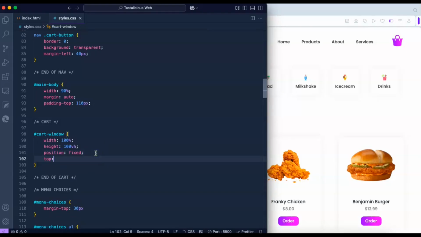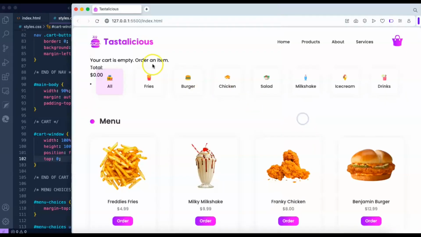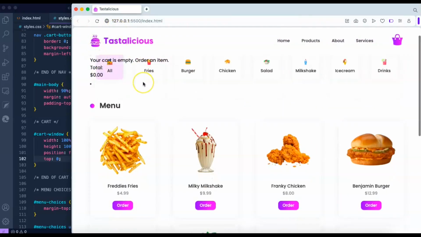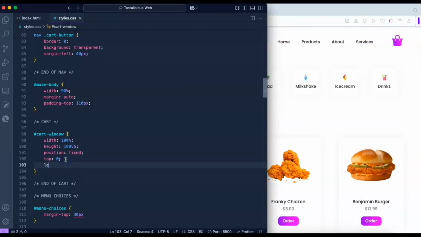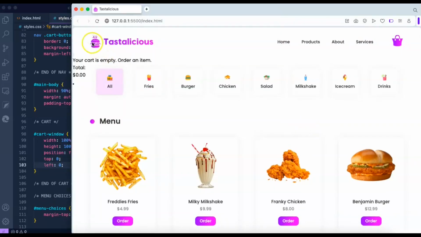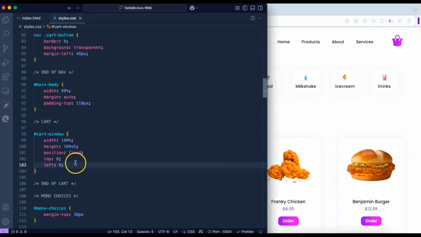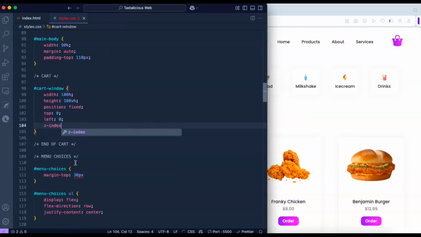So we are going to set the position, so the shopping cart window should start from the top. And right now you can see some of the elements are hidden behind the navigation bar, which we will fix in a moment with z-index. Another thing is we want to go from the top left corner to the bottom right corner, and hence we kept the values at 0. And then we are going to ensure that the shopping cart is in front of all of the elements in the page or in the document. So we're going to set it to z-index 1. However, we have also included a z-index for our navigation bar, so we're going to set it to z-index 2 instead, to ensure that it is also in front of the navigation bar. So this looks good for now.